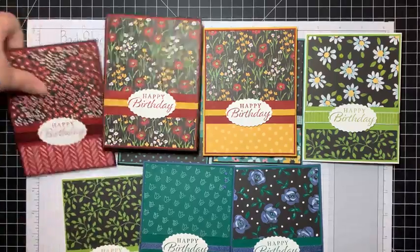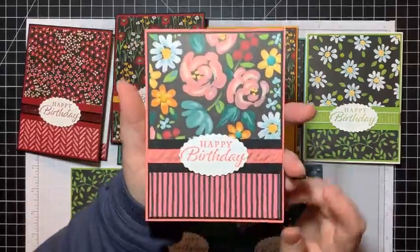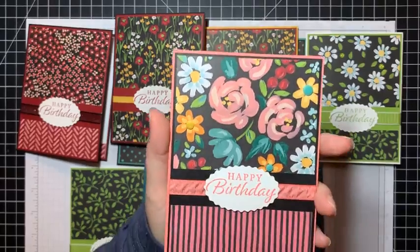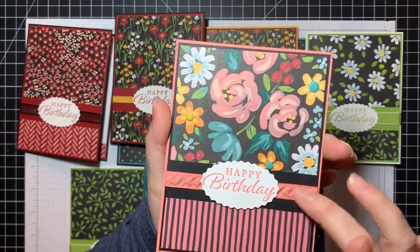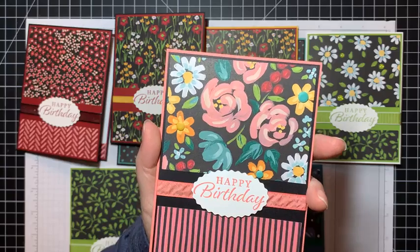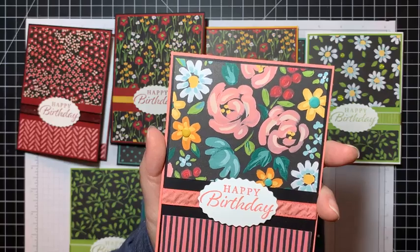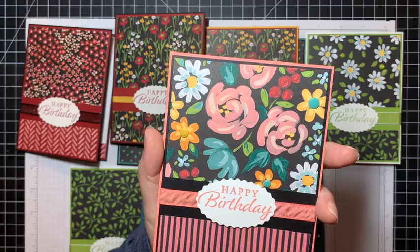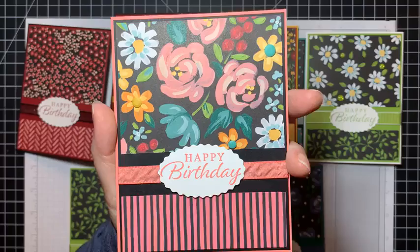Okay, so it's kind of opposite this one, but not really. Oh, I love this paper. This one's my favorite out of the whole pack. And this ribbon is some retired ribbon my upline gave me in Flirty Flamingo. But what you could do, because I don't believe there's any current ribbon in Flirty Flamingo, is take any white ribbon we have and use our Flirty Flamingo Stampin' Blends and color it with the side of the brush tip. And you can color any white ribbon in any color that is a blend.